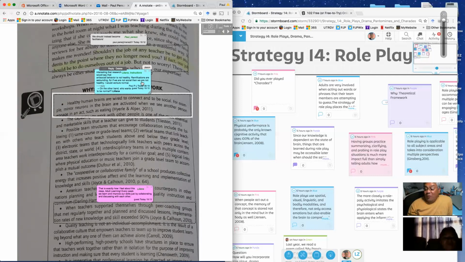You know what it brought to mind? My goodness, if that is the case, that it is normal and it is good, it is correct to be social, then I put on here that antisocial behavior is then not healthy. So the ramifications are astounding, I think. If we begin to say, hey, whoever is not acting socially, well, they're not exactly, according to this, what do they call it? Human brains are wired to connect and to be social. For example, we are activated when we see another person engage in an act. I thought there was another one that said it is normal to be social.